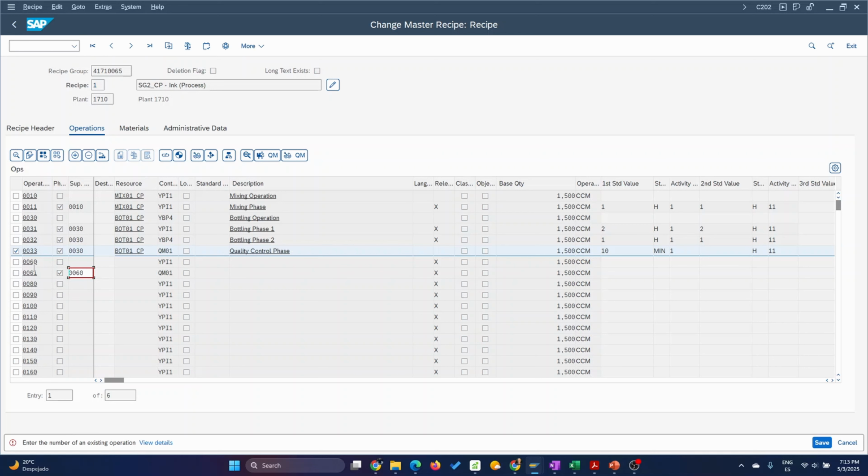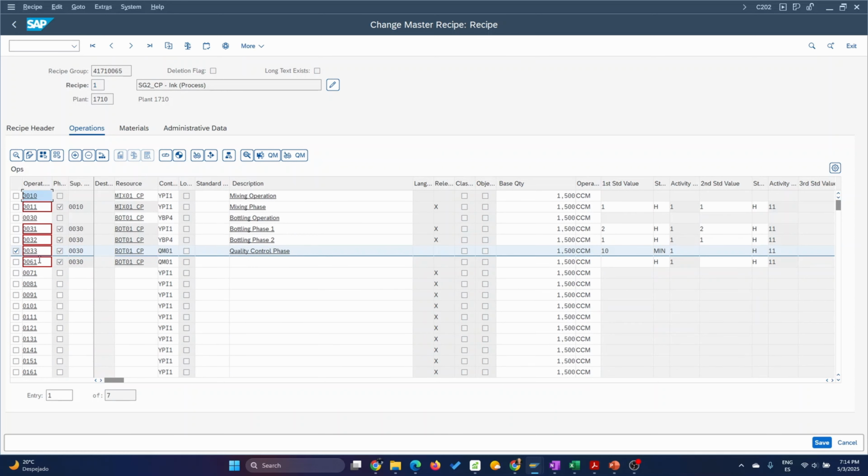Okay, so looks like it's not accepting this separation. Let me just delete. I should have anticipated. Okay, so assume it was the 030. Okay, the problem with this is that the 60 as an operation, we need to put the resource.